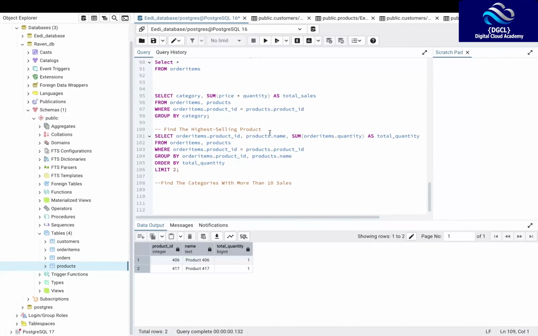For find the highest selling product, we use sum. So they are different questions, and you need to understand the questions before you continue with your query. So yeah, we select category, because we are finding the categories with more than 10 sales. Select category.